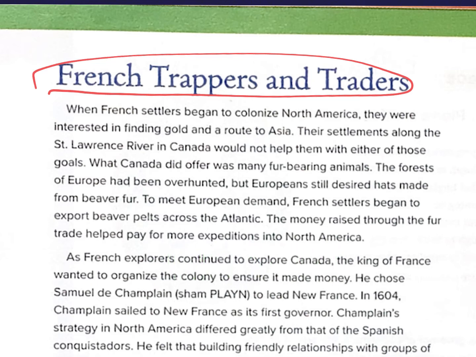So the French were initially looking for gold and a way to get to Asia, but what they ended up finding was a way to make money off of the fur trade. So there's your notes right there from the video. All right, go ahead, pause the video and take those notes, and then when you're ready, you can move on.